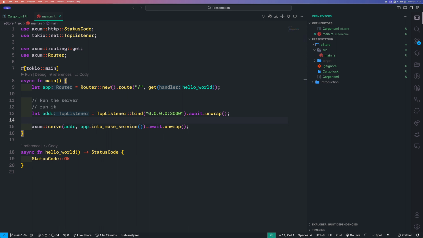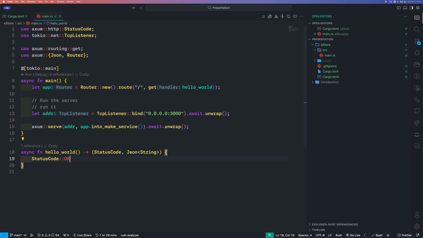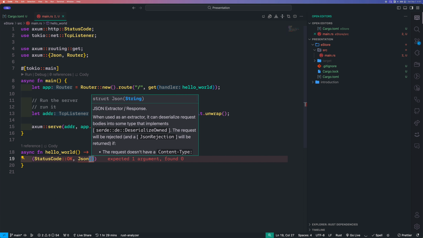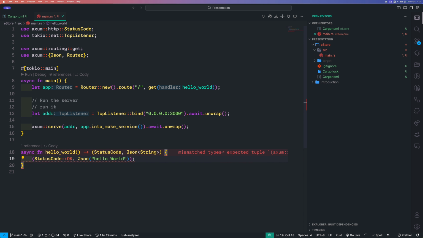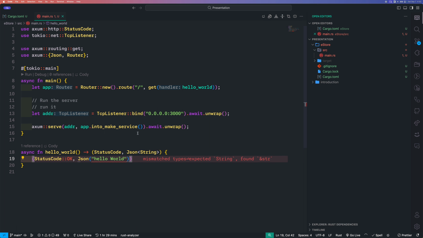Okay, then maybe just we do this string. So it's completely okay. So it should not be there. Okay, then it should be to_string.